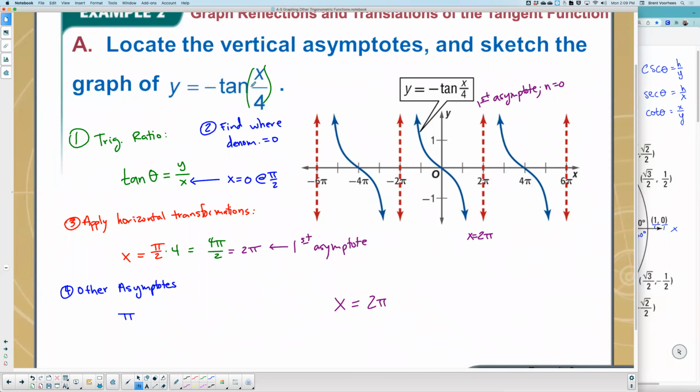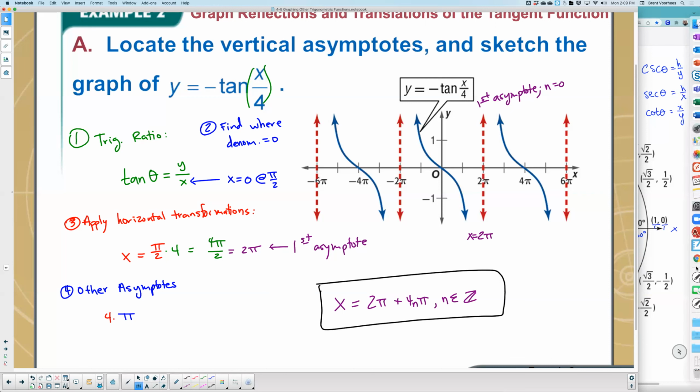Do I have a b on this problem? Yes, we do. What does it say to do right here? Divide by 4. What's the opposite of dividing by 4? You're going to multiply by 4. That doesn't simplify. So the final answer here is you will put it together. So the answers are always this plus this together. And you throw in the letter n. So it'll be 4n pi, comma, where n is an integer, n-e-double-z. That's my answer. And that's where n is an integer. That's what that means. N is a whole number, but it could be negative or positive.